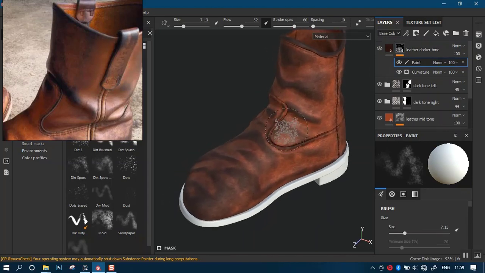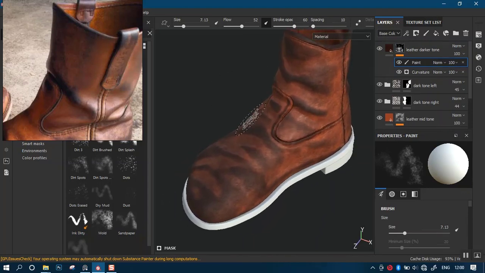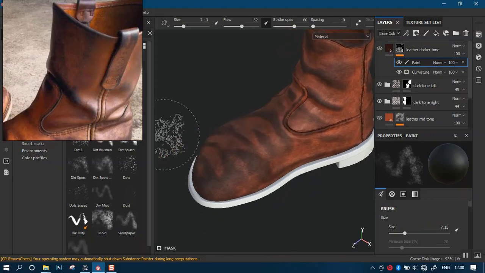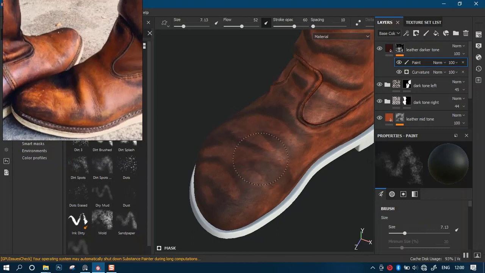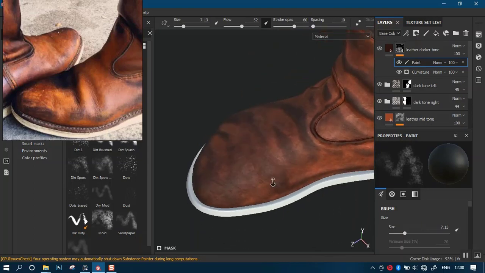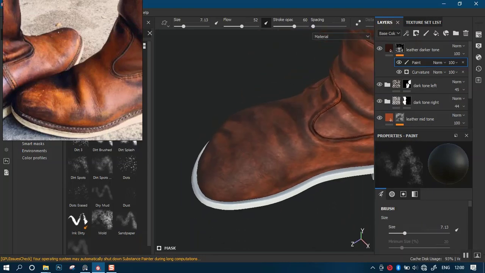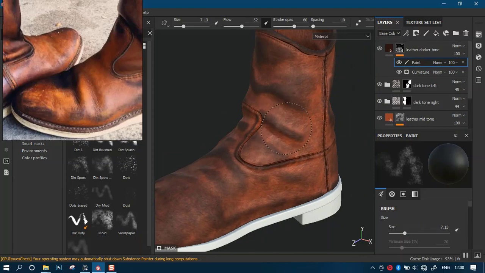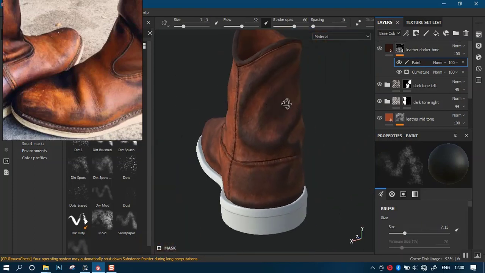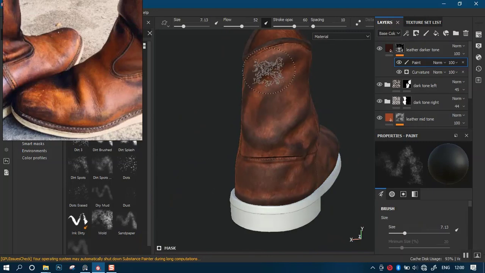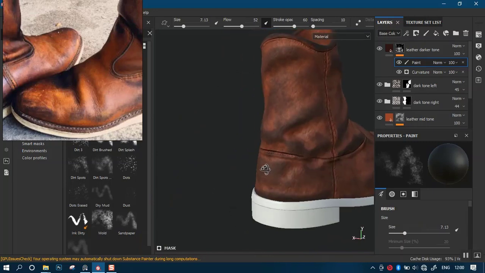I can actually erase some of this out. So I hit X on the keyboard and I'll begin to erase some of this. I don't want it to be everywhere per se. So just take this down.